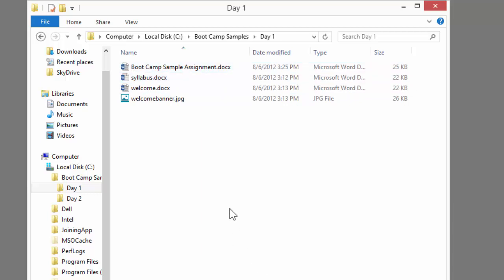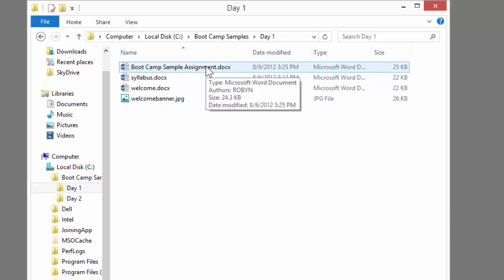So the next thing we're going to look at is naming documents. Naming documents is very, very important. When you give a document a good name, it allows you and whoever else needs to access the document to know exactly what they're going to get. So what this document is: every summer our department hosts a Blackboard boot camp, and we need our users to upload a sample assignment to work with. Here we have the name, Boot Camp Sample Assignment, and just from the name you know exactly what it is.